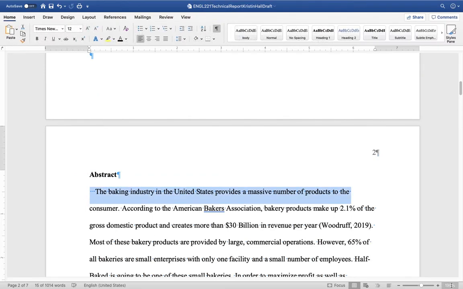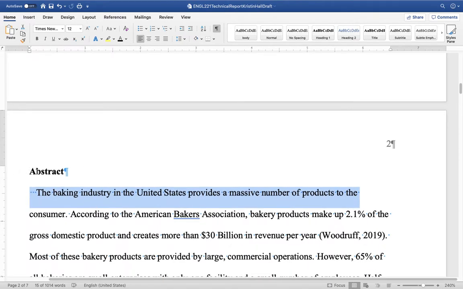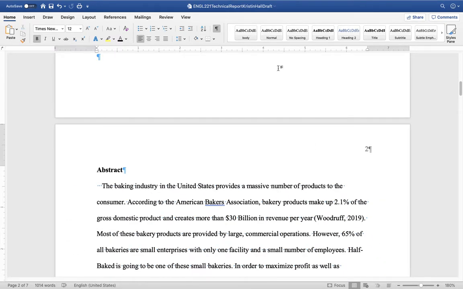And that allows my abstract to be flush with the top margin. Okay. These are very minor notes, but they are things that I notice. And we'll recenter that.